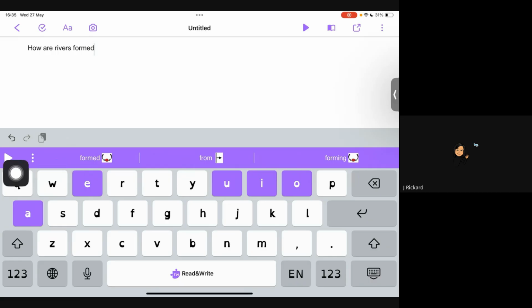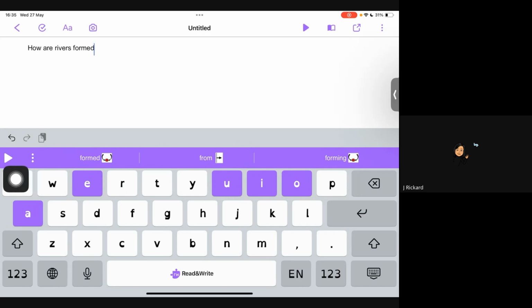Now, what you'll have noticed is that prediction is going to come up with suggestions as the child is typing, and if there's a picture available in the picture dictionary, it will appear on the keyboard. Now, it's important to note that the pictures don't appear automatically. By default, they are deactivated, so we need to set them up if the child would benefit from it.